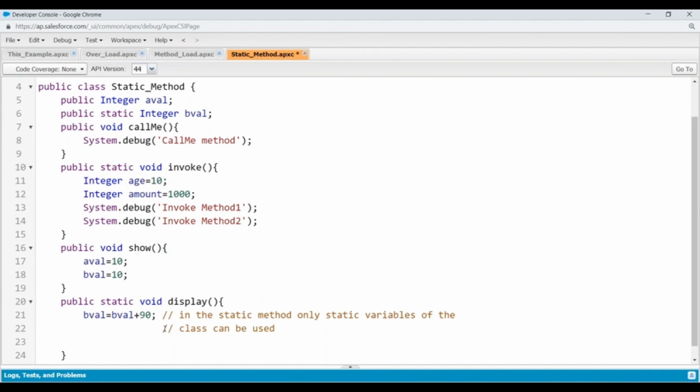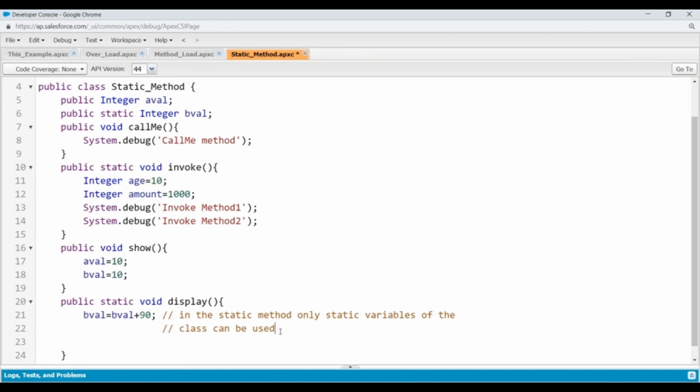So when you define any method as static, it can be called with the class name. Static methods are called with the class name dot method name. Generally, non-static methods are called with the object. If I want to call a non-static method, create an object, then call it. If it is static, class name dot method name. Static methods can only use static variables of the class.